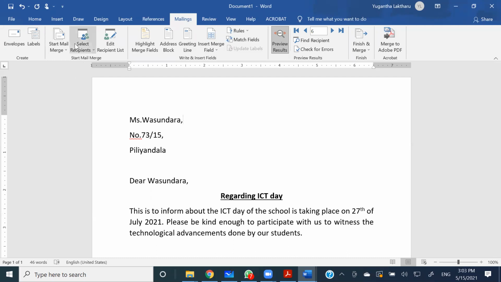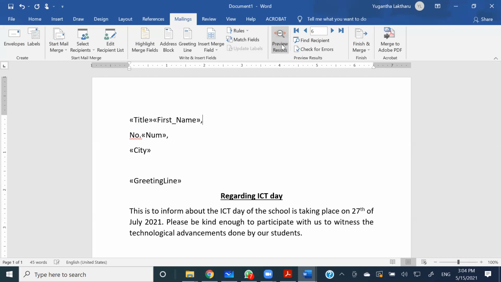After we add the recipient list, what remains is to draft our document. Then, whenever the places I want, we can apply the particular wordings or the fields onto that, right? And then we can preview the result and see whether it is okay with what we have done. And if you want to change anything, you can close the preview by clicking on the same thing. Then preview is active now. You can see this ash color box around the preview result button.